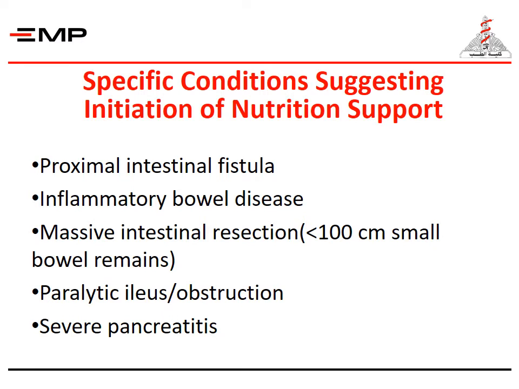It is best to anticipate conditions that are associated with prolonged fasting, associated with additional nutritional needs that could not be met orally, or conditions of malabsorption. Surgical nutrition should be started early before conditions leading to malnourishment develop or worsen. Such conditions, common in surgery, are shown in this slide.